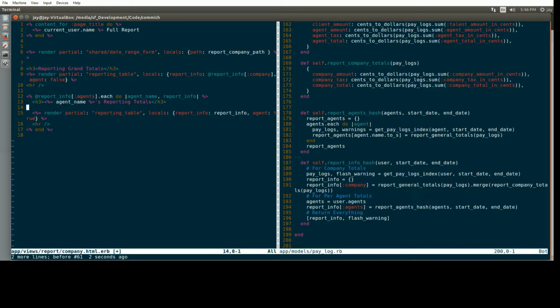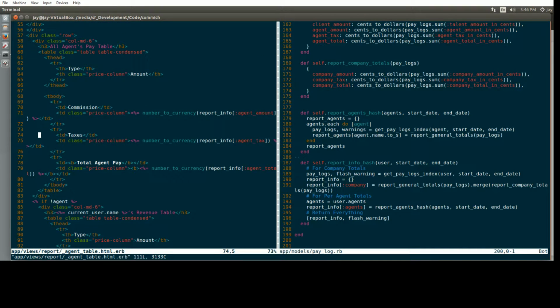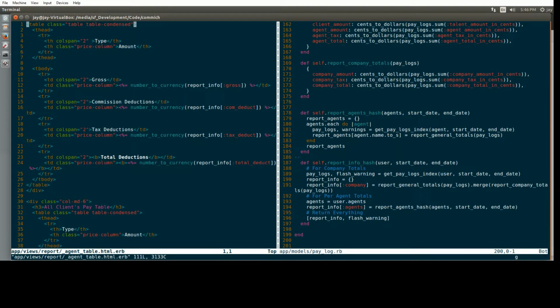Okay, so it's going to go through, it's going to say, boom, here, put a table in, right? And it's going to say, for each of those, put another table in. So this table has got to be set up right away. So we'll do that, and then we'll do this. This table's got to have all the divs around it, which for some reason I don't think it does. Whoops, undo.